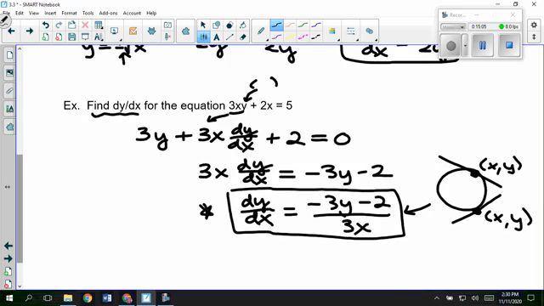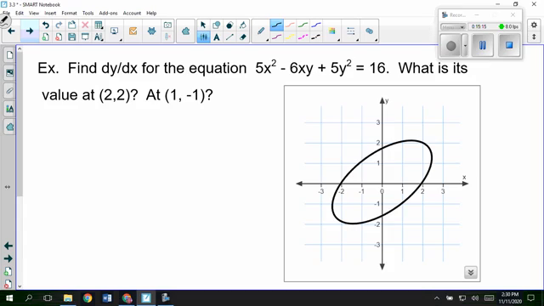We're going to look at one more example, kind of. Before I turn the screen, I'm going to warn you, this is a little bit of a big equation, so don't panic. We're going to take it step-by-step, but I know at first sight, students go, what? Okay, that's a lot of stuff. So here is our final example that we're going to look at. We're going to find dy dx for this equation right here.